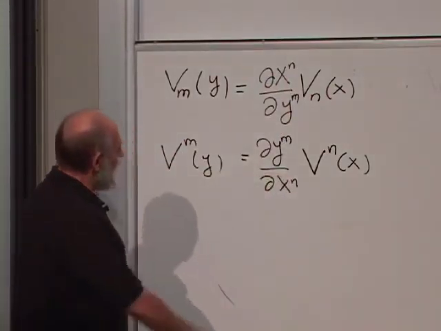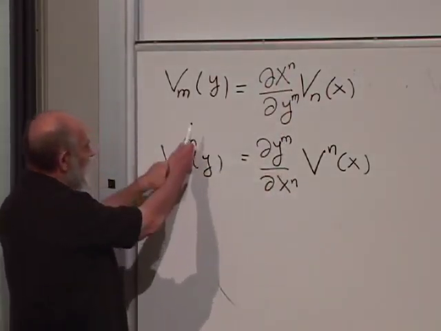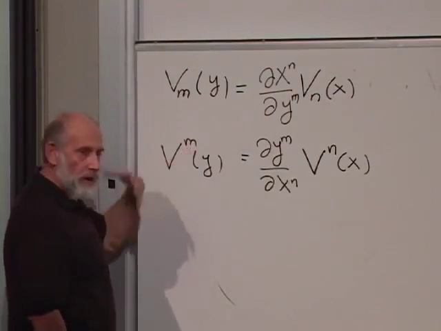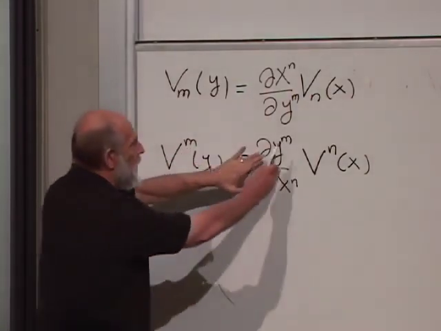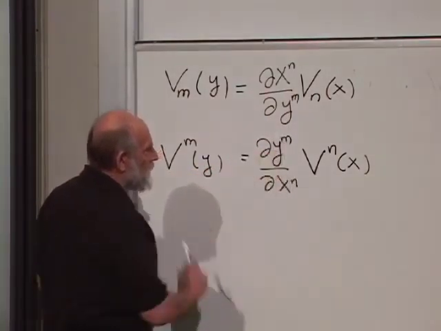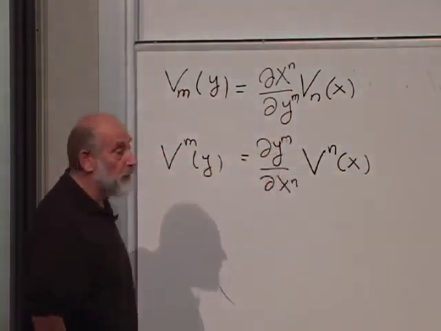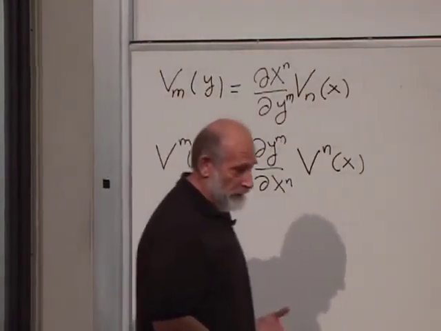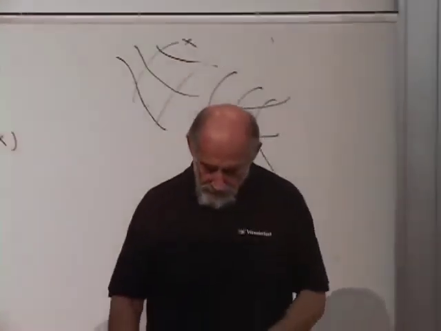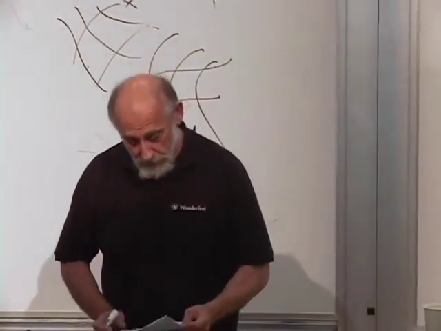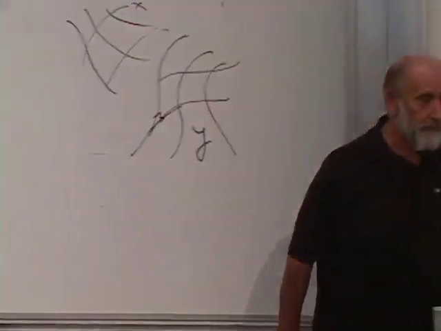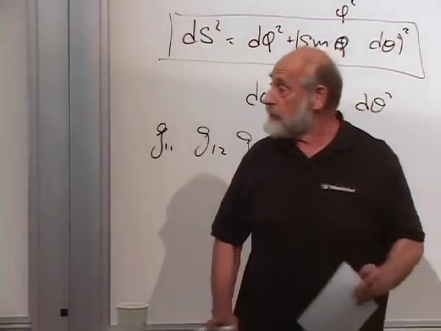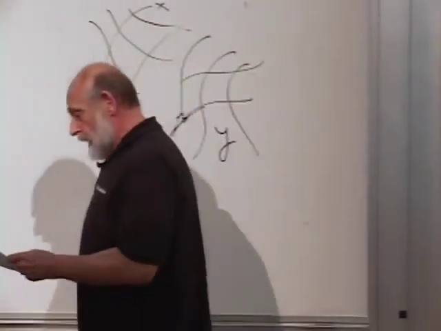Same here. On the left-hand side, you have a contravariant index m, an upstairs index m, associated with the y coordinates. And that's why you have an upstairs index here, also associated with the y coordinates. So there's a pattern. That's the pattern of transformation properties of a vector. I won't bother writing down the transformation properties of a scalar. They don't transform. They're the same in every coordinate system.